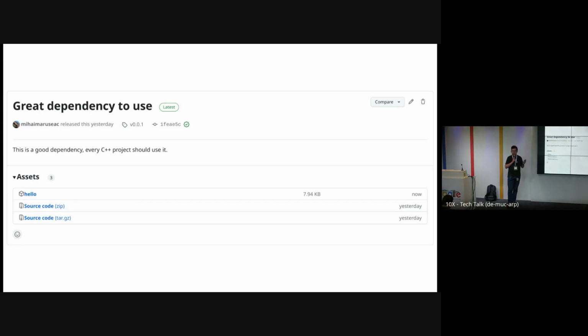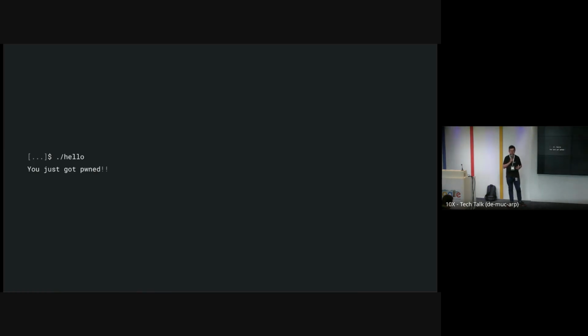So Alice pushes this to a GitHub release. Let's just simplify everything and make it a GitHub release. Pushes it there, and just to simplify the life for Bob, it also pushes the binary directly into the assets. So now Bob comes to this page, sees that hello is here, and just downloads it and starts to execute it. What could go wrong, right? Well, Bob got pwned. So how does this happen?